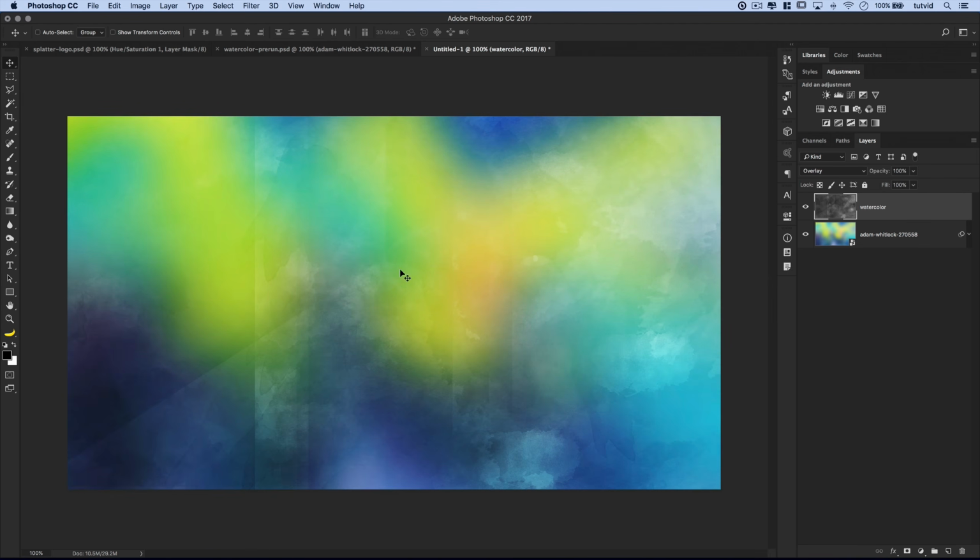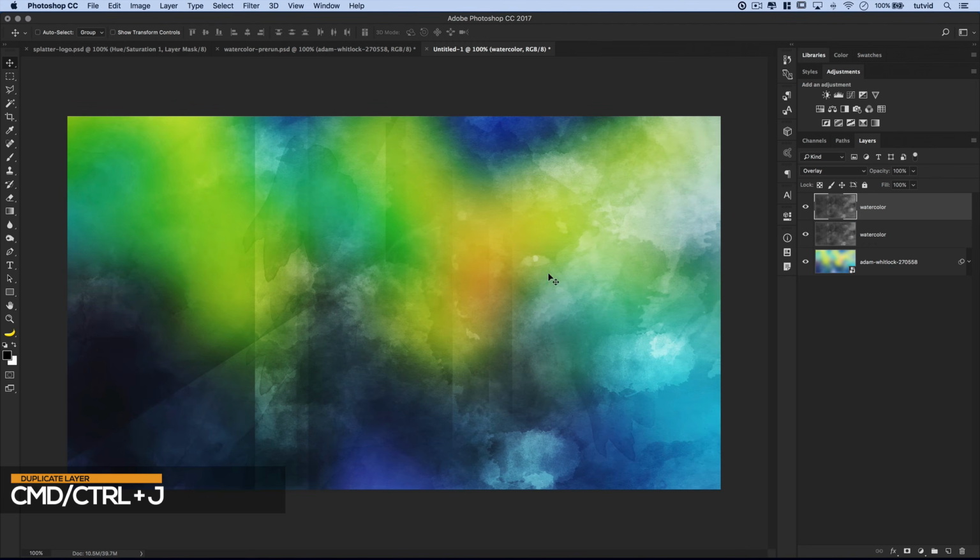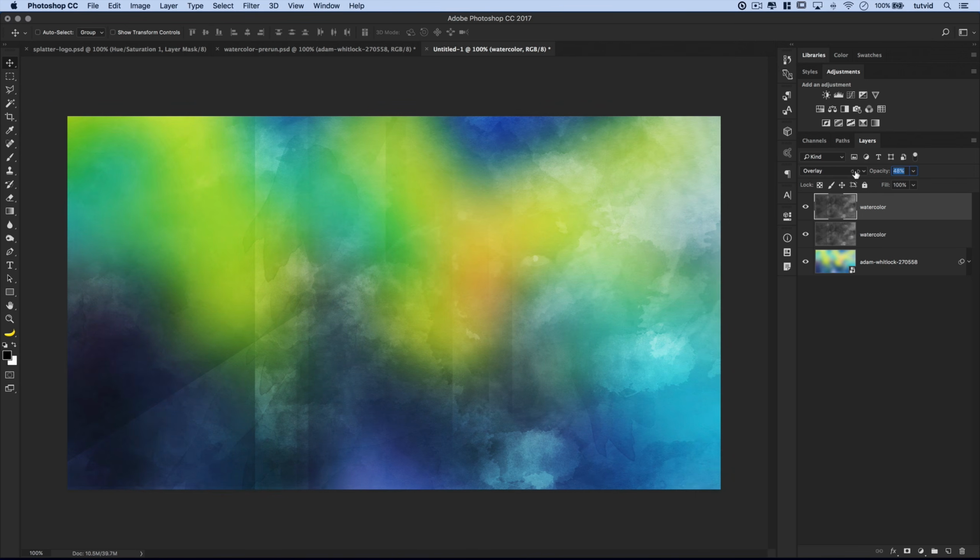In fact, let's say this is the texture we like, and we're not going to spend too much time. You could really spend all day working on this if you wanted. But let's say we love this texture, it looks cool. We can duplicate this layer, Command or Control J, to really increase the texture level. And you can see how that's really ramped things up for us. But let's go ahead and reduce the opacity of this duplicated watercolor texture layer because it's just a bit much at this point. I think that's a little bit better.